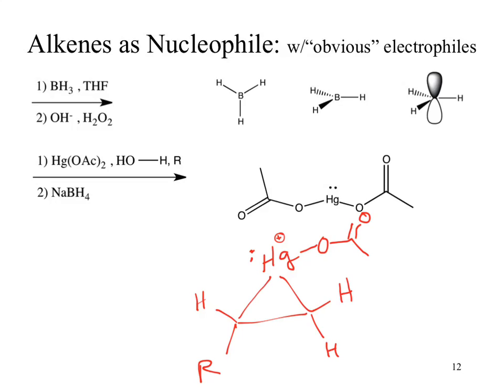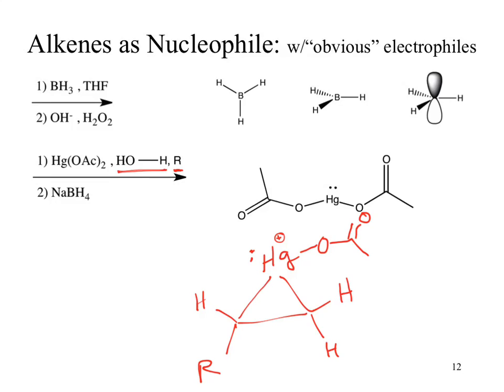Close enough. Okay. That intermediate then reacts with the nucleophile. Our nucleophile in this case is the secondary species, which could be water, or we take one of those hydrogens and make it an R group, and instead of water, we have any alcohol. Okay? Now what happens?